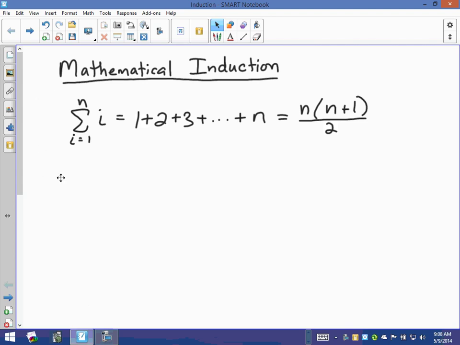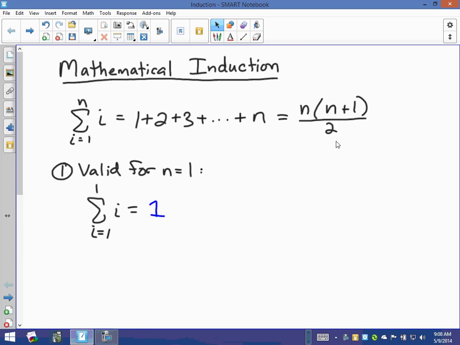Our first step is to show that this formula is valid for the base case. So step 1 is we show it's valid for n equals 1. And that's a simple matter of replacing n with 1 on the left side. So if we look at our expression here, we're going to say that the sum as I goes from 1 to 1 of I means we only plug in the first term. 1 is our upper bound and our lower bound, so we're only looking for one term, which is 1.